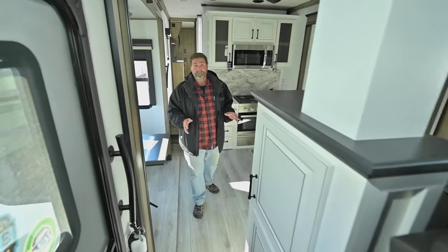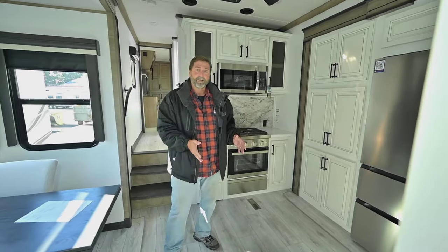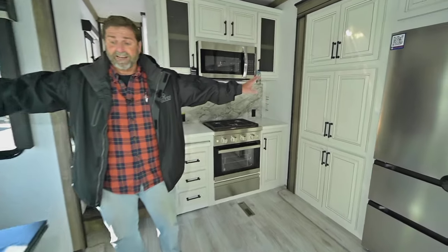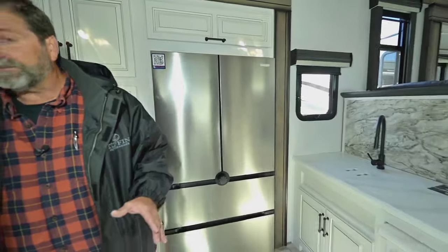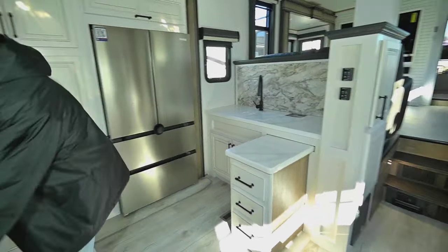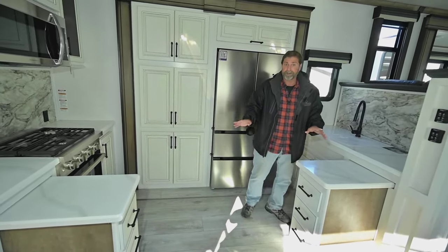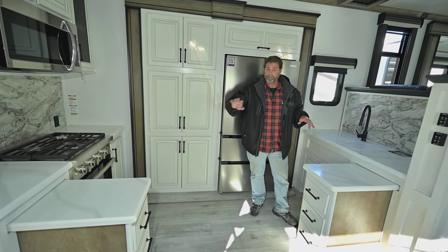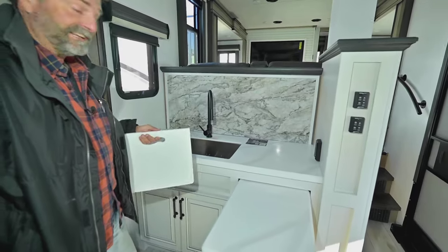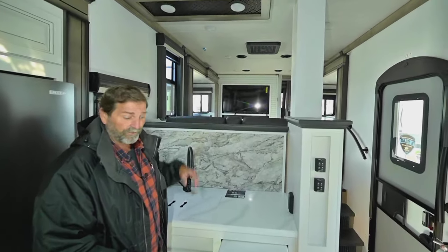The front office isn't the only new thing — the kitchen has been totally redesigned. In a typical front lounge model, when you come into the galley there's an island in the middle and it's pretty snug. But with opposing slides and no island, they've designed it with a lot more space. We have extensions that come out to give more counter space, all drawers, and these are all solid surface countertops — really nice, they'll stay beautiful forever and be easy to clean. We have a great big stainless steel farm sink, recessed, easy to use and clean, with a single handle faucet. I can actually see the TV from right here.